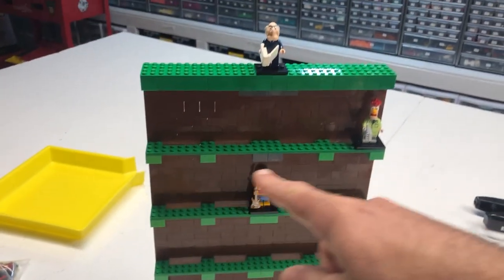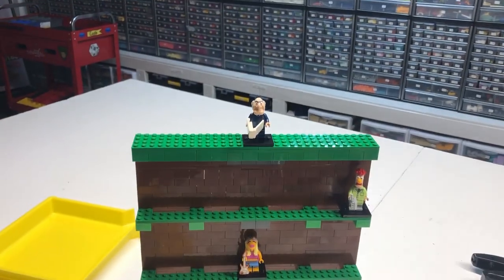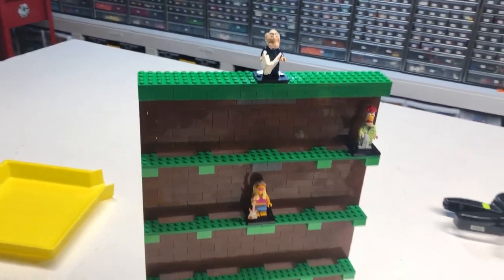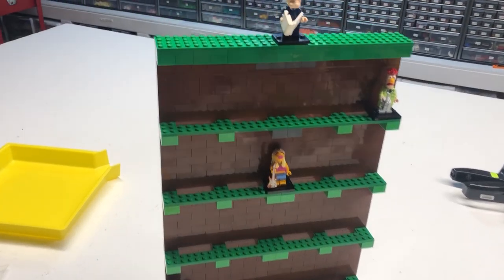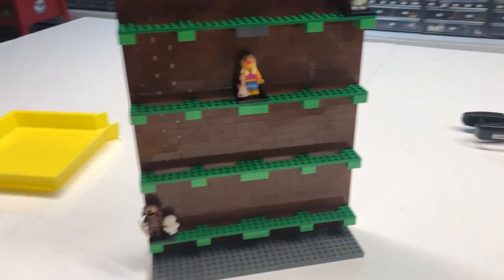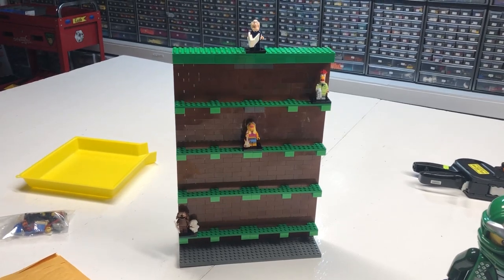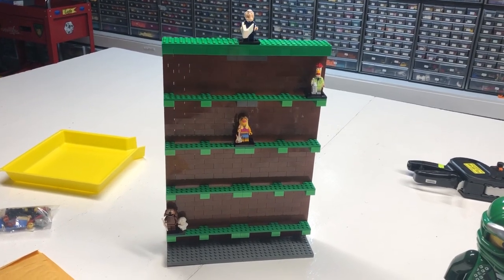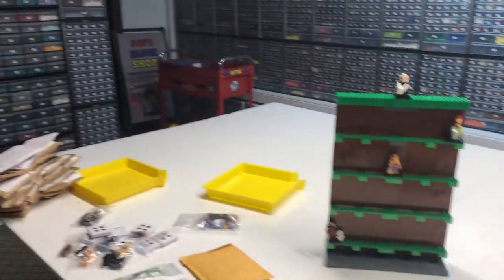I can fit 8 CMFs on the stand on each row, so there's 40 total I can fit on 5 rows there. So that's what I'm gonna try to use this time. I have another stand that's not so good in my bin, and I thought this looked better, so that works out. Anyway, I gotta get to the Bricklink orders. I'll see what happened there.